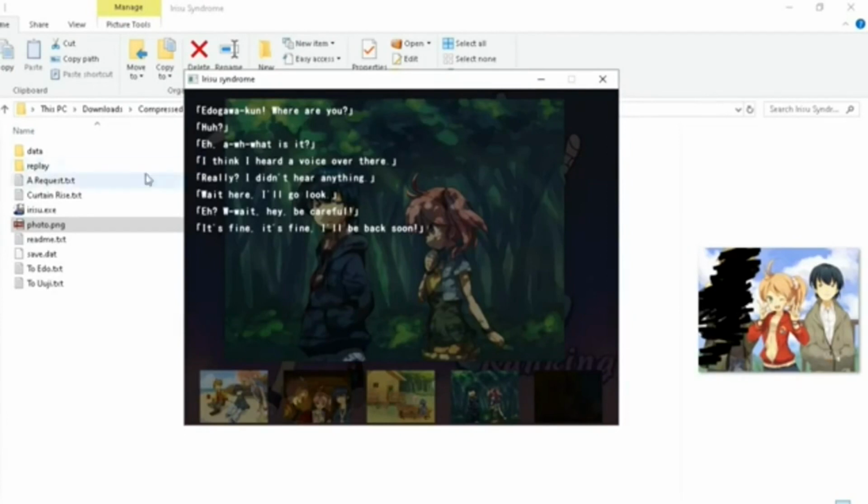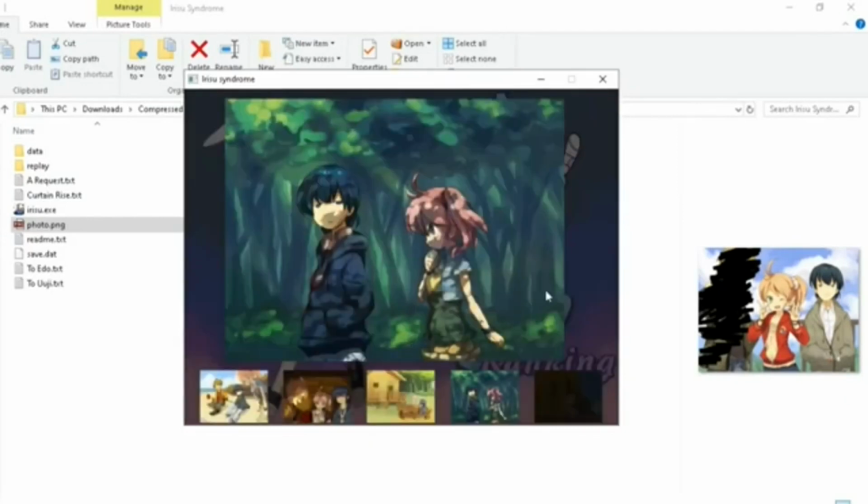Edward Garbacon, where are you? Huh? What is it? I think I heard a voice over there. Really? I didn't hear anything. Wait here, I'll go look. Wait, hey, be careful. It's fine, I'll be back soon.